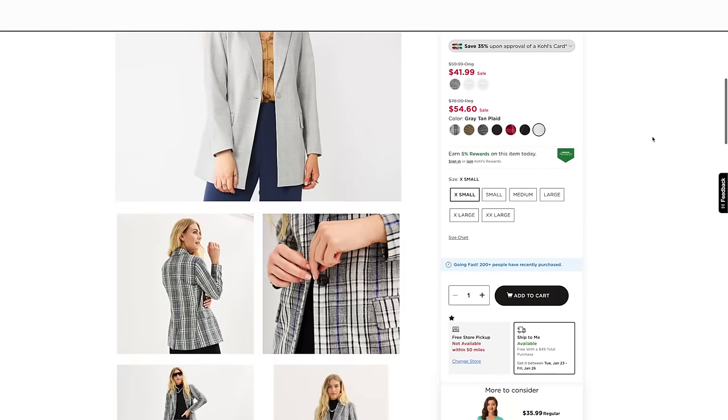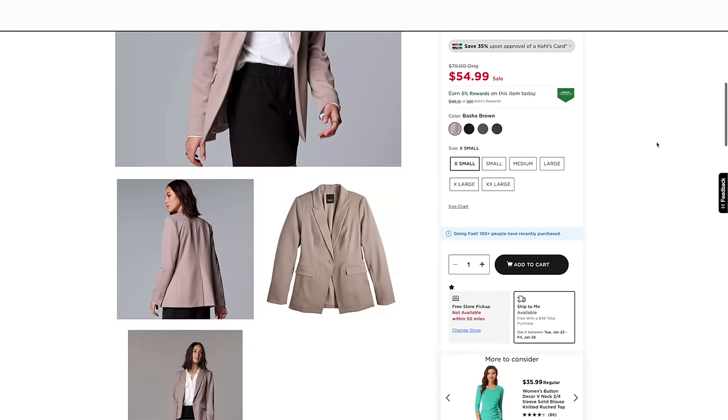I picked up this suede trench because I didn't have anything like that — it's perfect to wear with your workwear outfits, but also something you could throw on with a lot of layers now or as things start to warm up during the weekends. Don't forget to add a couple of light-colored blazers to your mix, especially if you're going for that elevated casual vibe and looking for a look you can transition from work to weekend. I wish you guys could feel how incredibly soft this trench is — it's like a faux suede, almost feels like velvet. It's a great lightweight one, perfect to transition from winter into spring.